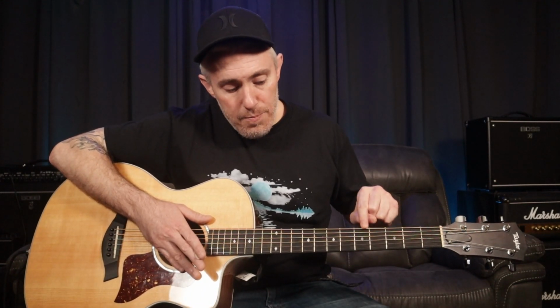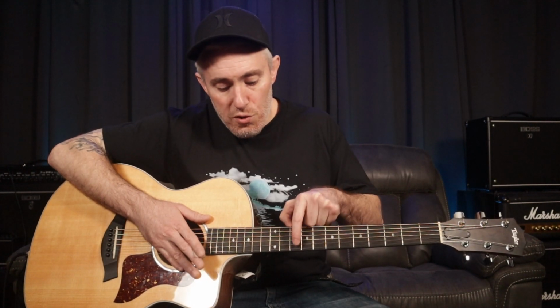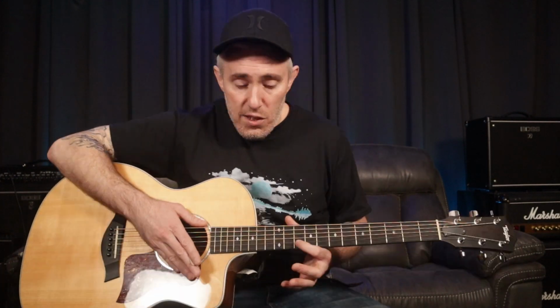If you ask that same guitar player, hey, what's that note right there? 10th fret of the B string. They may be able to reference their way back to it. They may be able to say, okay, well, if that's an A, move up 2 frets, skip a string, that's an A. Move up 3 frets, skip a string, oh, okay, that's an A. It may take them a second or two, but they had to reference back to what they have already internalized. So if it takes even a single second that you have to think about it, if you can't just instantly look at that location of the fretboard and say, yep, that's an A, then you haven't internalized it yet.